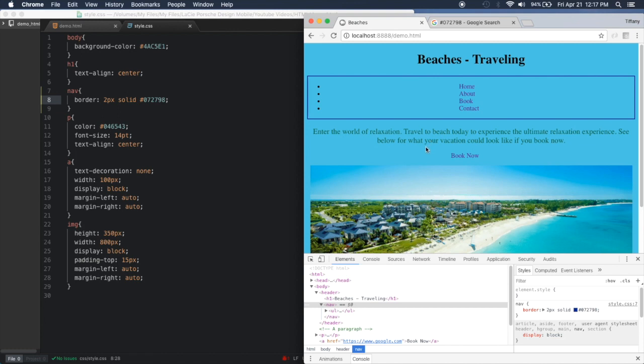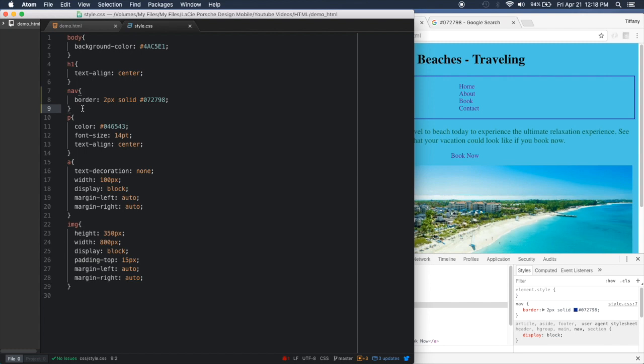So now that we know where our nav is at, what area our nav is located in, let us go ahead and do some styling for the unordered list and the list items in the A tag. So let's start. I told you that cascading style sheets.